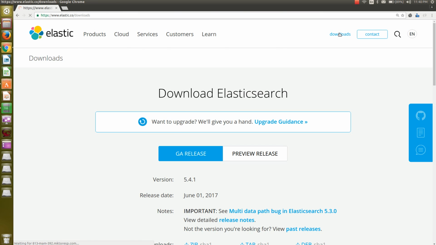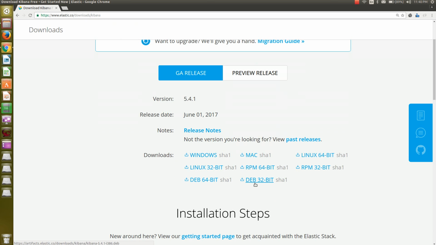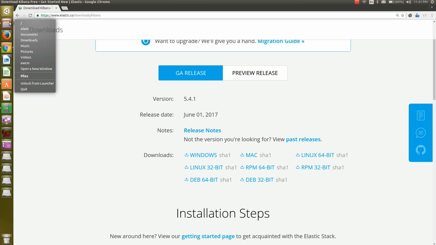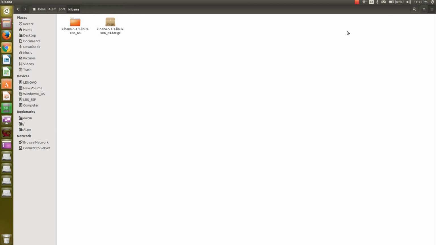Then we'll go to download Kibana. Since I'm using Ubuntu on a 64-bit machine, I will be downloading the Linux version. Based upon your operating system, you have various options to download. For example, for Mac this one, for Windows this one, but there is a slightly different way to start and stop the server. For Windows, you have to run the bat file. For this one, you have to run the executable file. To save time, I have already downloaded Kibana, which is here.